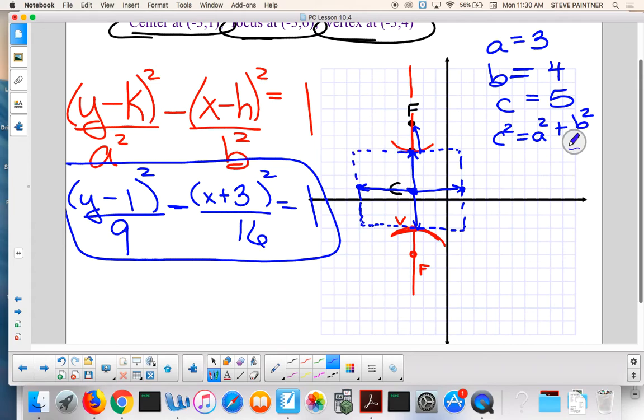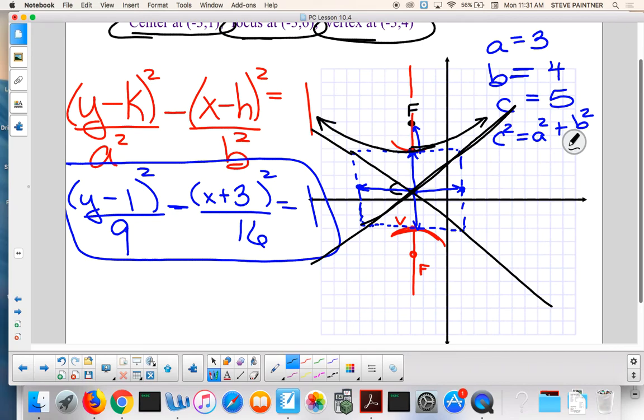Okay. That box will create 2 asymptotes, the diagonals right through the center of the box. Keep going. And diagonal through here. Keep going. Which will allow you to do this. Just kind of treat those as asymptotes. We never get to touch them.